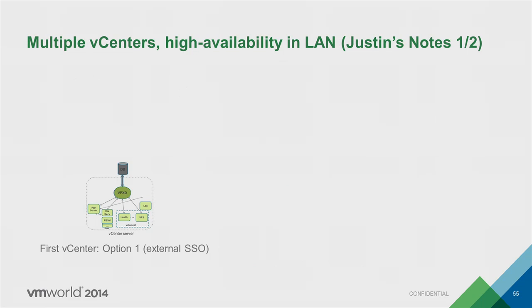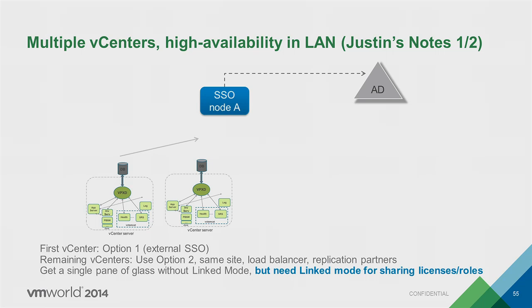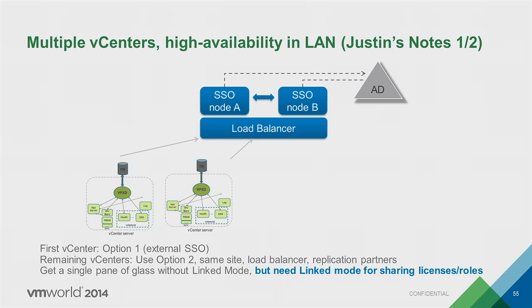In a LAN, you deploy your first vCenter and you know you have more vCenters to come inside of that LAN. So what you do is you put SSO externally, and when you add another vCenter, you might want to add another SSO for redundancy or whatever, so you typically put in a load balancer and put your SSOs behind that load balancer. Okay? With this configuration, you keep adding vCenters. You don't have to add an SSO per vCenter. 2 will scale fine.